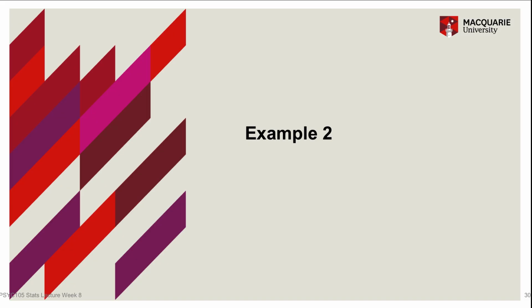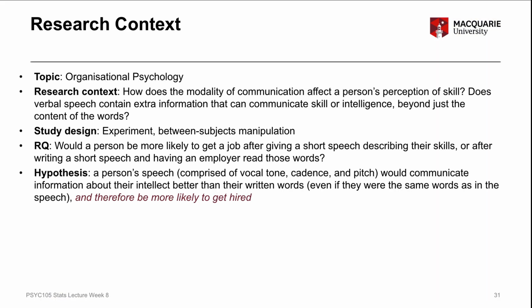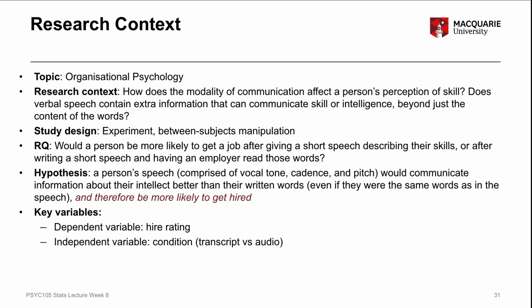The second example I'm going to go on to is an illustration for our third type of t-test, our independent samples t-test. And this is the same example that we've talked about for one of our previous, I think it was also an independent samples t-test previously. This is an organizational psychology study where they were looking at the things that might impact people's judgment or rating of somebody who's applying for a job.